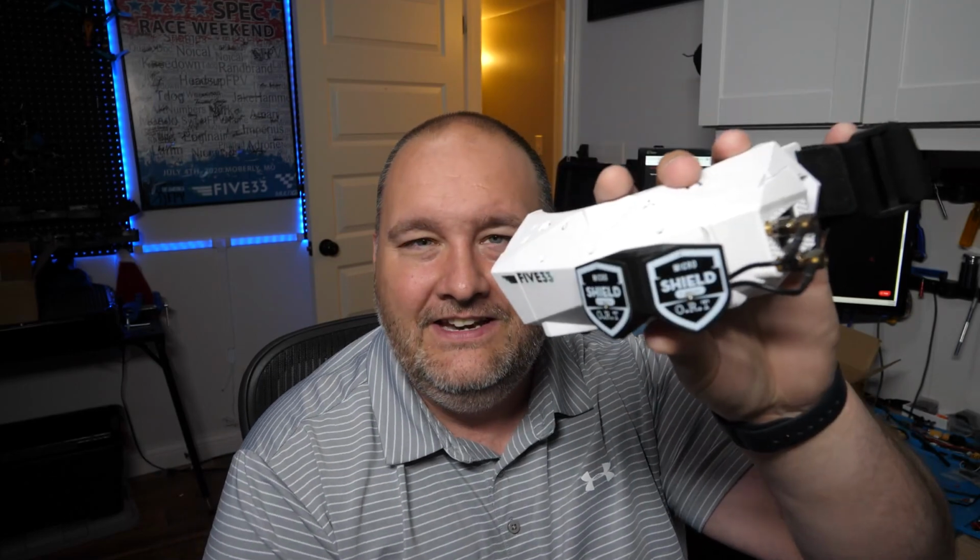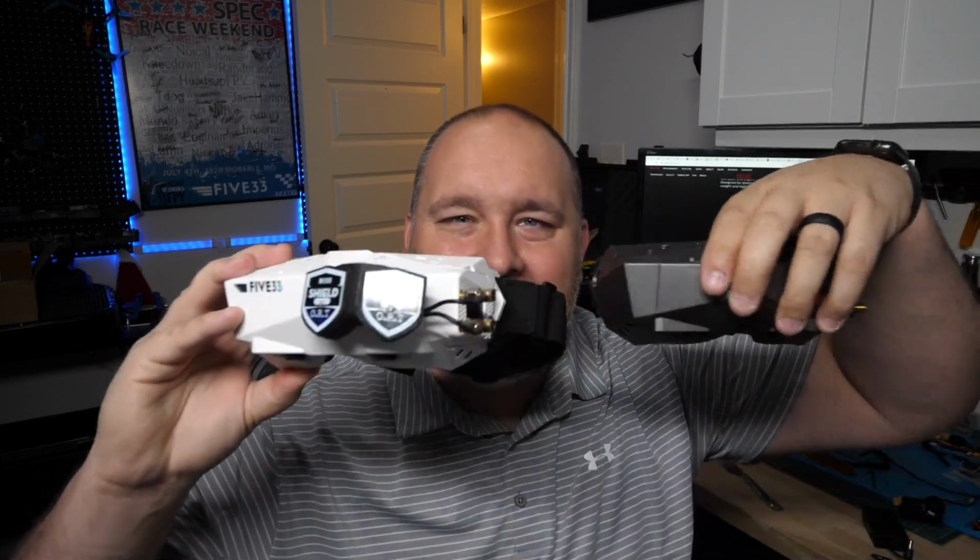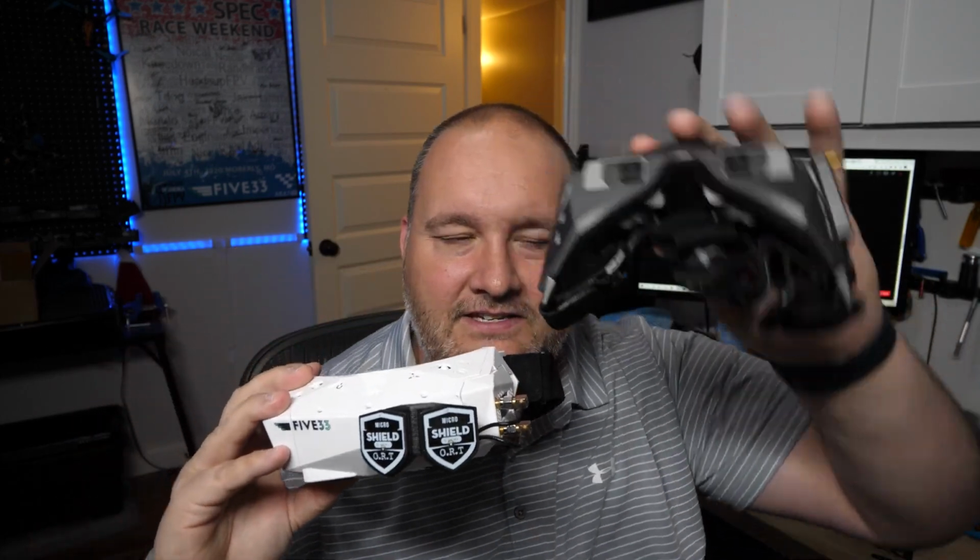This is literally the goggle that I went to the Ice Storm race utilizing. You would normally never, ever change goggles mid-race, and I made a mistake. A lot of people had these goggles there at the Ice Storm race. This, if you don't know, is the newer 533 version of the V2 goggles. I don't even know if that's the right thing to call it. I'm not going to mess with trying to figure out the naming scheme, but they're white, and they are like the sister goggle of the V2 Orcas.